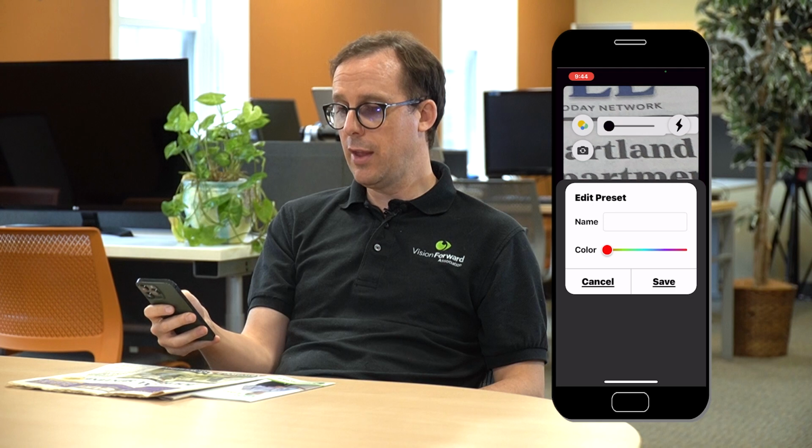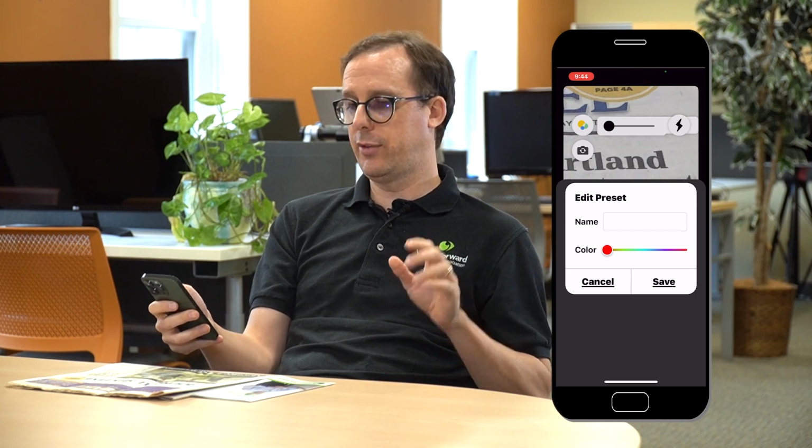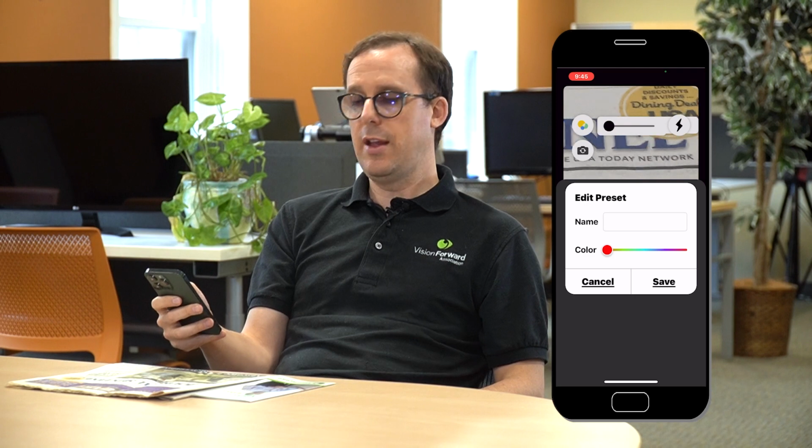So we may have a particular preset that we want to use when reading a newspaper, or when reading a menu, or when reading a price label, or whatever it might be. And so we can save those presets. We will tap on the folder in the bottom right. It will bring up a little window. We can hit a plus button, and then we can type in a name for our preset and also give it a color. And it will save whatever settings we have applied at the time that we create this preset. And then obviously we can just go ahead and recall our preset by pressing on that folder icon and tapping on the name of the preset. And that will go ahead and bring up all of those adjustments that we want for reading that particular item.